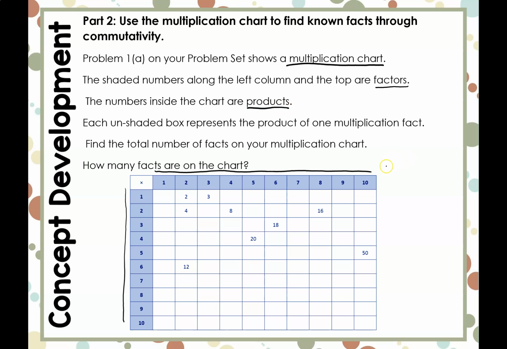So remember, in the problem, we'll just do blank times blank equals blank. So these two are factors, the numbers you multiply together, and your answer is what's called a product. That's super important to remember. I know it's been a while since we've done that.